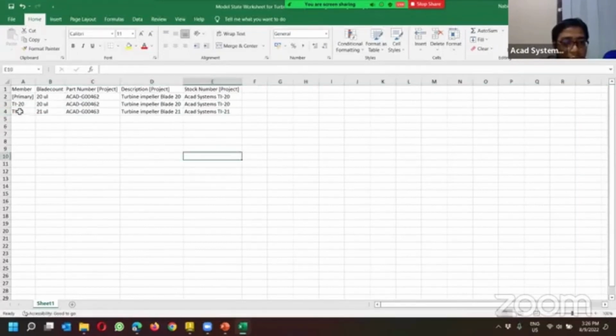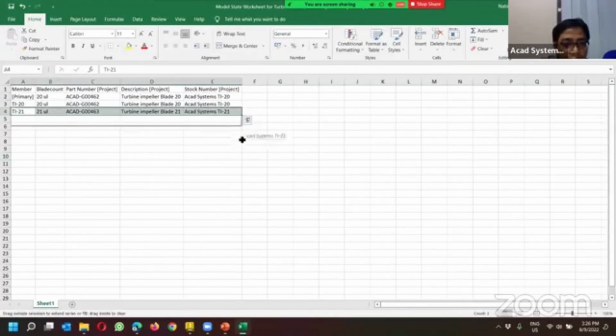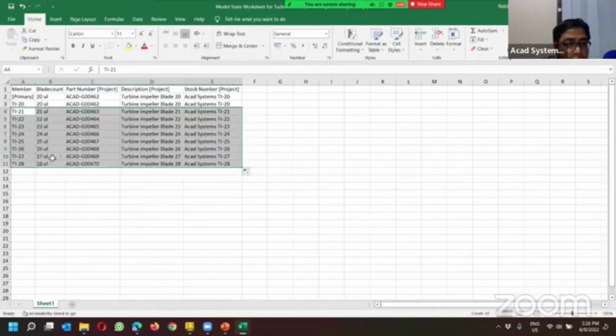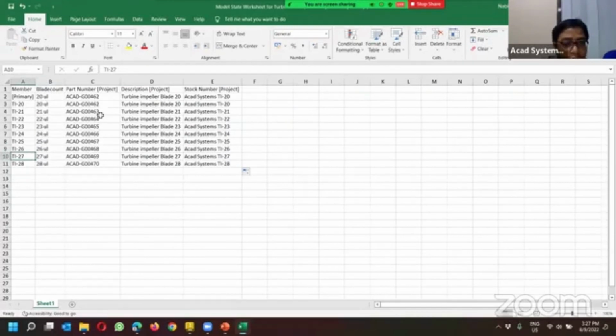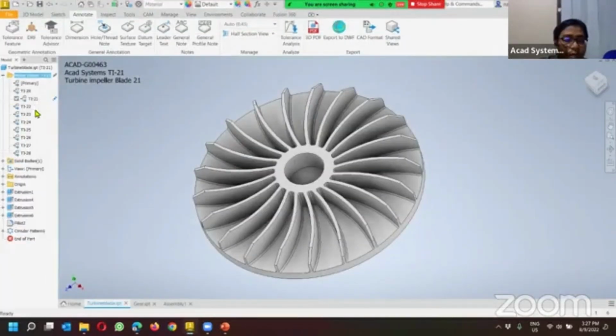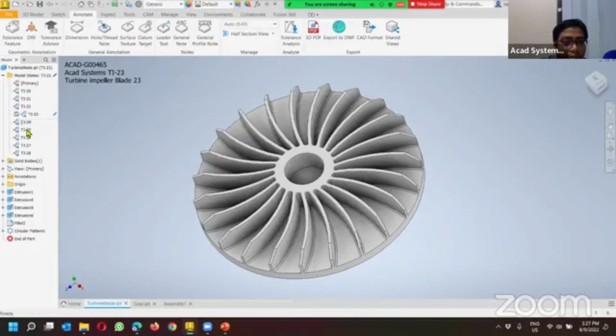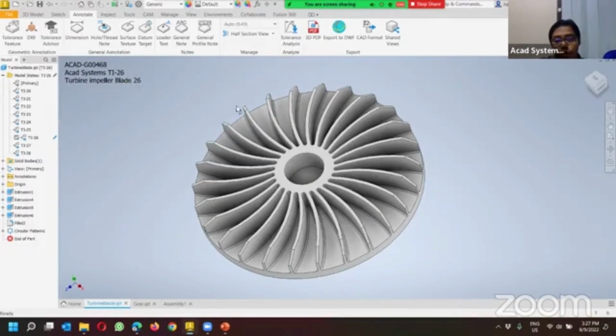And I want to create more versions. So just click over here and drag down, let's say up until 21 blades. So we have blade count 1, 2, 3, 4, 5, and so on. You can just save and close this one, and it will be updated right below over here. See, we have 21 blades, including the description, which has been changed as well. It's 26 blades. We have 26 blades over here, and the model itself has been edited with 26 blades.